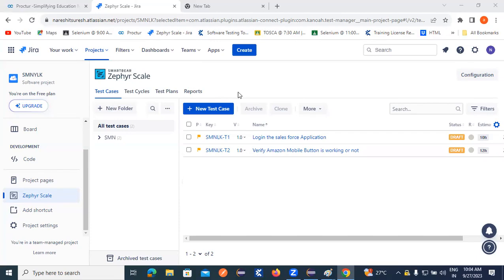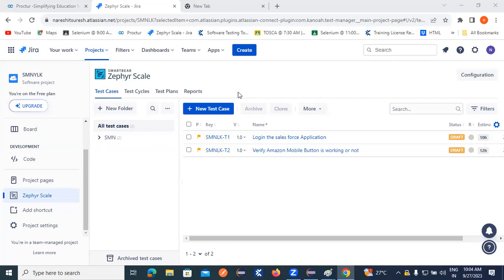If you want to write test cases under Zephyr Scale, we need to select the test case tab.